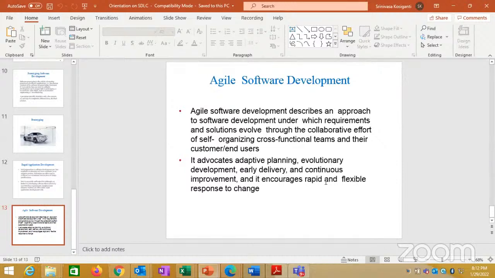Agile is about planning properly, collaboration, adaptive methodology, cross-functional teams working in tandem, and delivering very swiftly. That is the nature of agile software development. There are various sub-methodologies in agile. Some of them are Scrum, and extreme programming, where you have pair programming. Then agile unified process is another methodology. Scaled agile framework is another. There are different methodologies as part of agile. Kanban is another methodology. Fantastic methodologies.